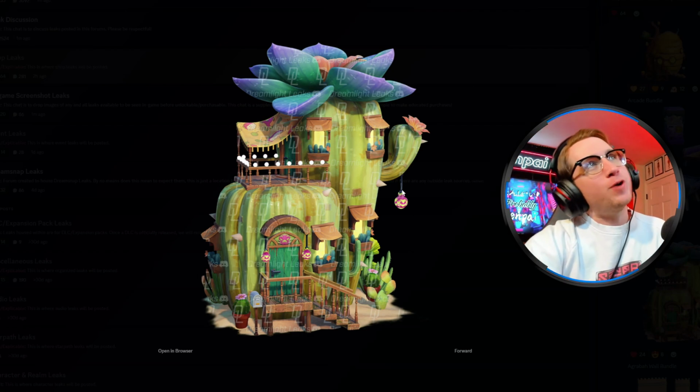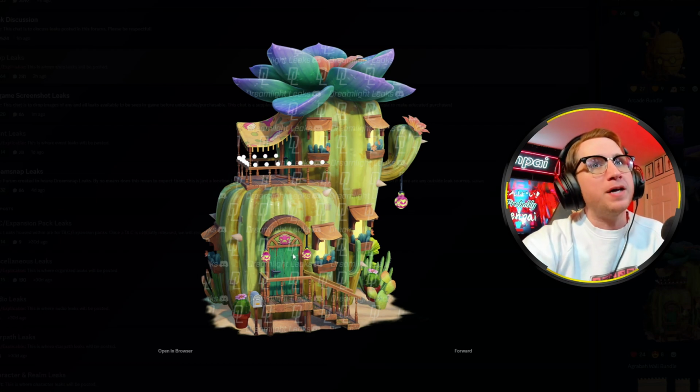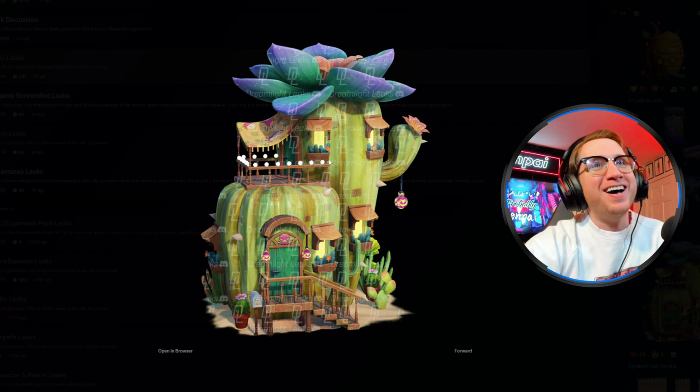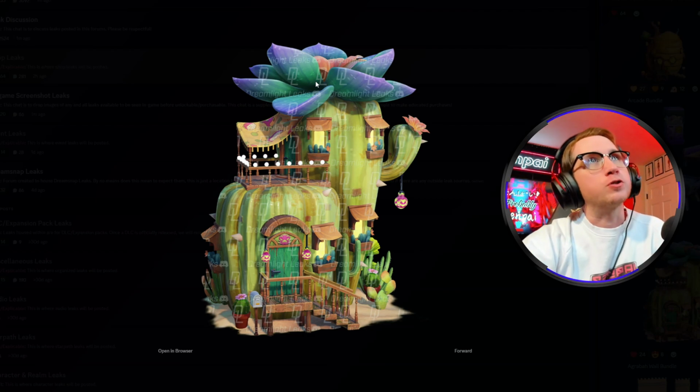The little cactus fruit hanging here as a light is really nice. I can't wait to see the way that glows in game. They have a couple here hanging by the door as well, and I love this little balcony up here. That's super cute. Big bloom on the top too. I could see this going over very well in the background for certain dream snaps.